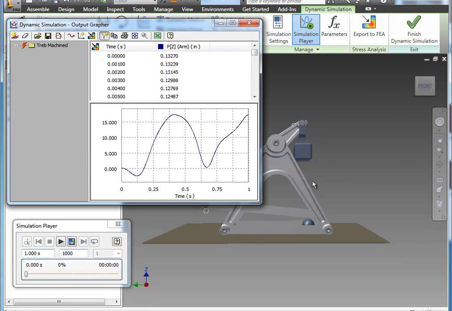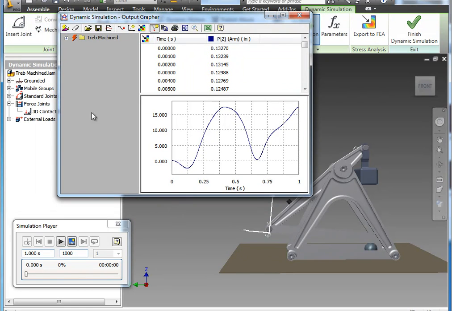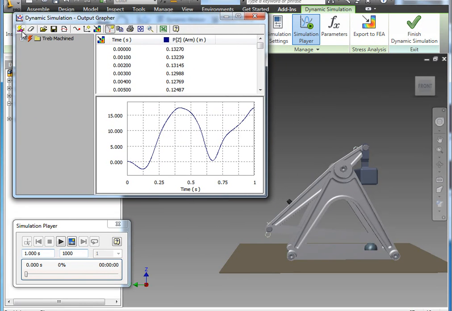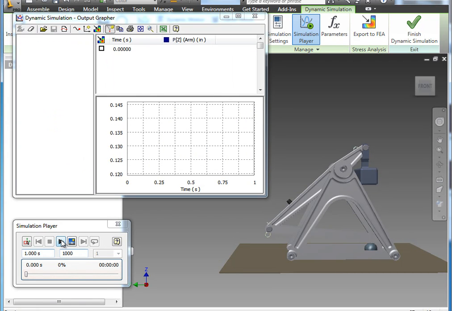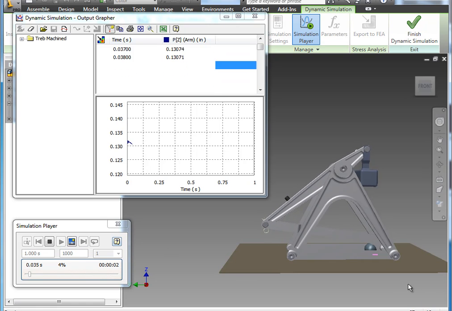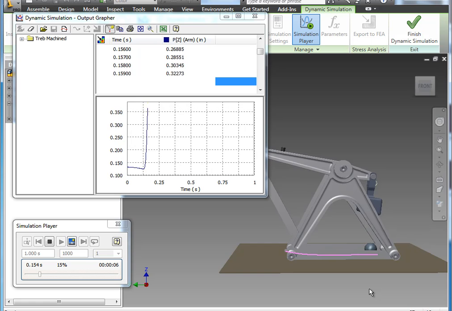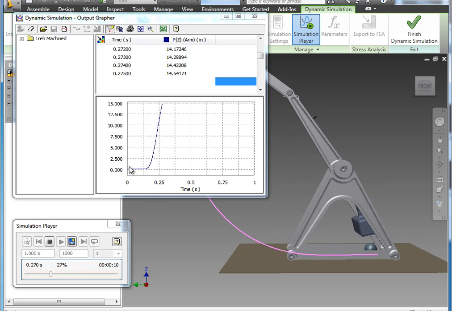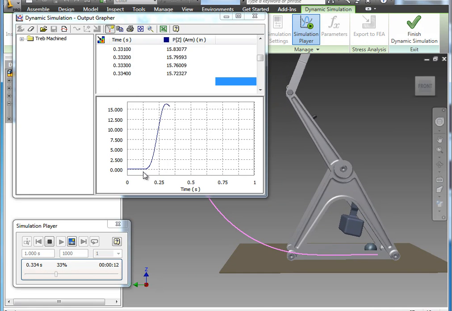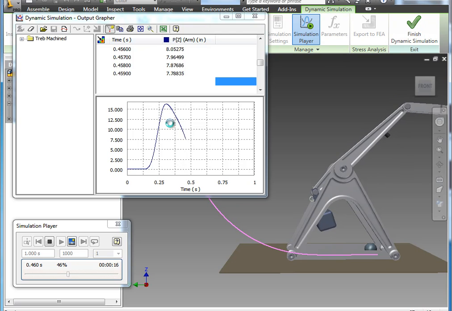Let's turn the output grapher back on so we can actually see it running next to it. So now when I hit play, what we'll see is the tracer start in the scene, and as you can see, instead of dropping through the floor, it's actually being dragged straight. And in the grapher, you can actually see the same result. Rather than dropping negative, it gets dragged along the floor before it takes off.